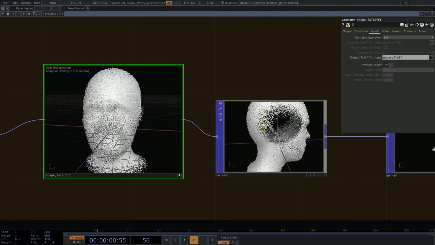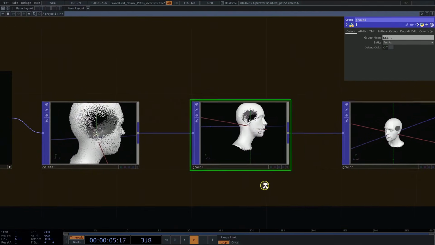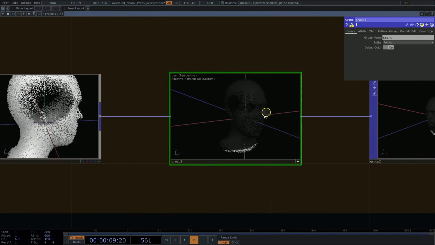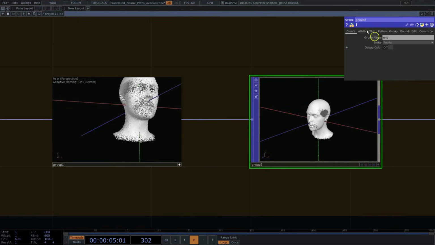Then 2 group pops define the endpoints, because the solver needs to know where every path starts and where it's allowed to finish. The start group sits at the base of the neck, so all the paths share one common route. And the end group picks points at random, up through the head, so the paths fan out in every direction.